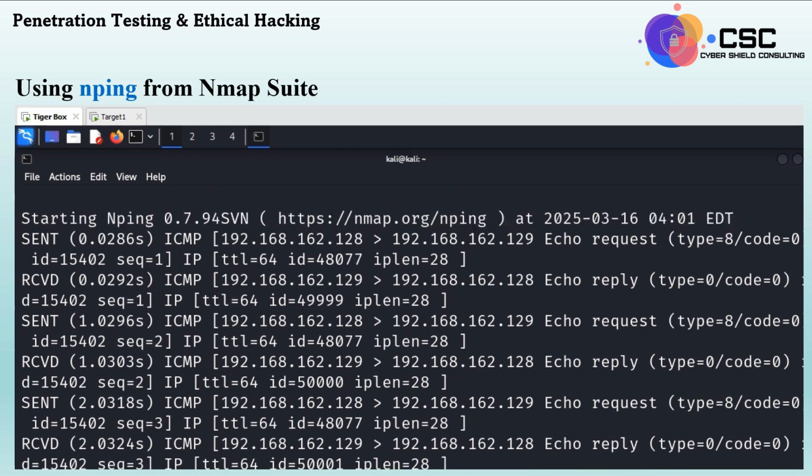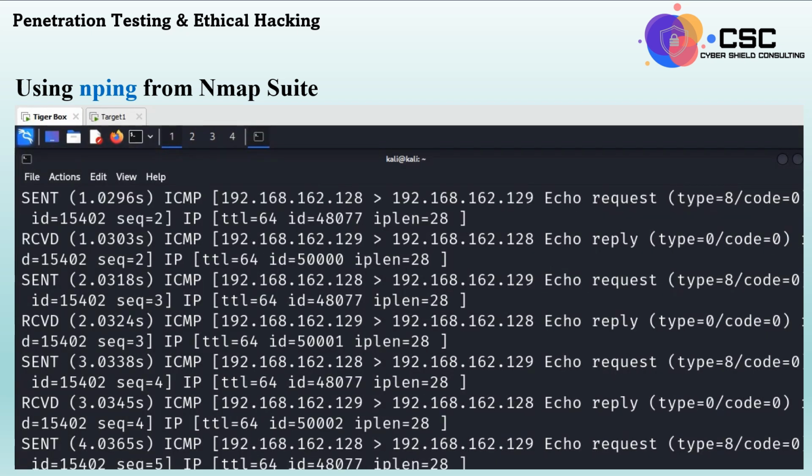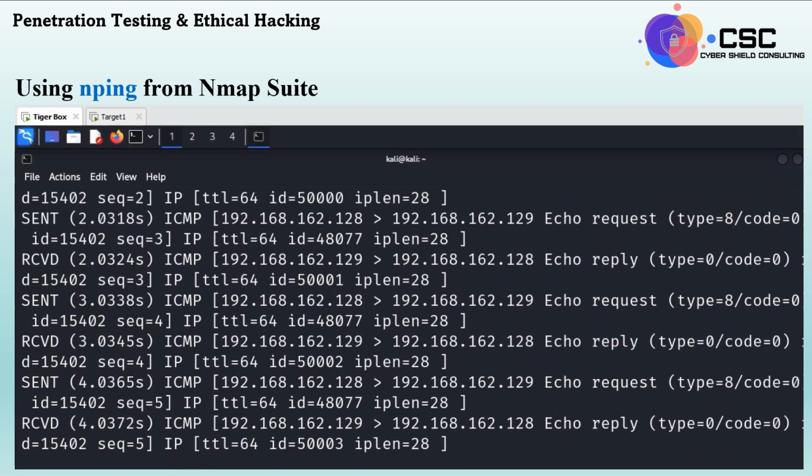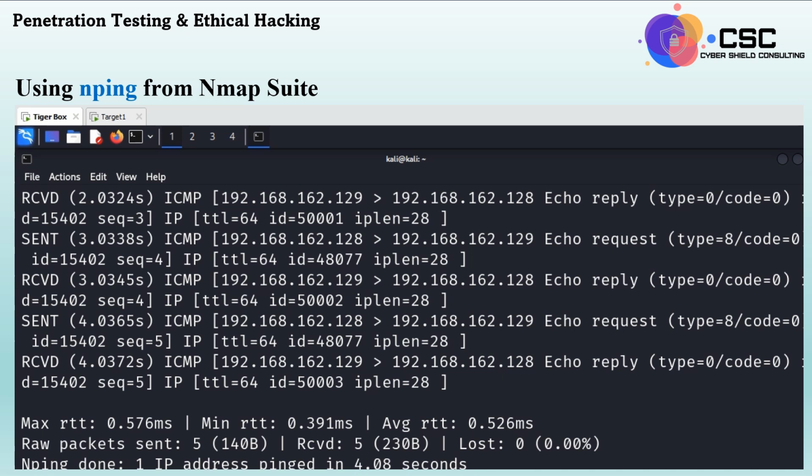So we know it's using the ICMP, Internet Control Message Protocol. That's what we know as Echo Requests, and here it's showing the type. So the Echo Request is type 8, and then we get Echo Reply, which is type 0. It's a detailed output compared to the ping command. But remember, we are using the simplest form of the nping. We haven't really discovered yet the power of the nping command.